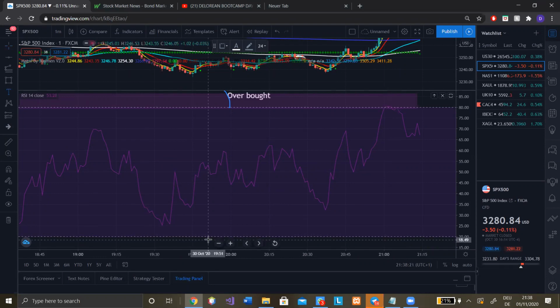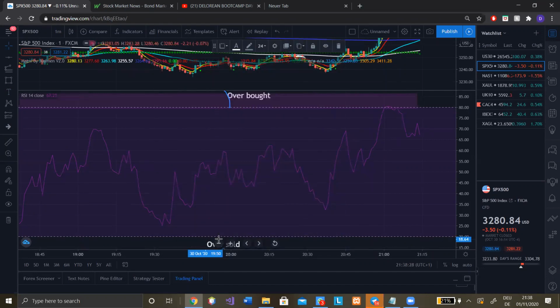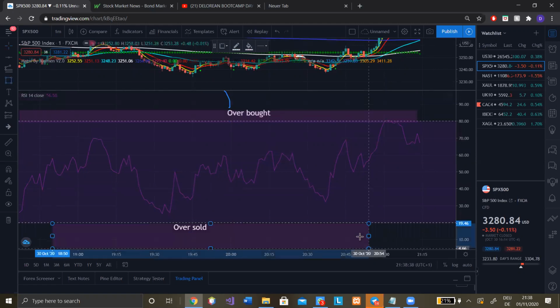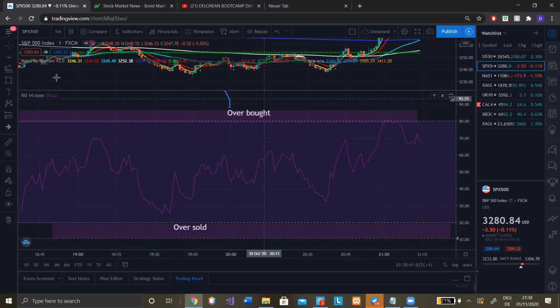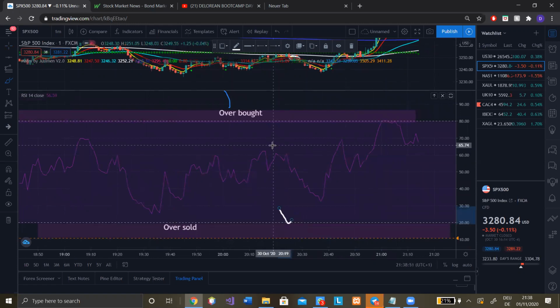Also, below here is the area I call oversold. At this level, from the 20s and below, oversold. This area is oversold. What does that mean? When market sells and comes below here, the index, not the chart, the index, always check the index. It says don't sell. It does not say buy. It just says don't sell. Please don't sell. Great.